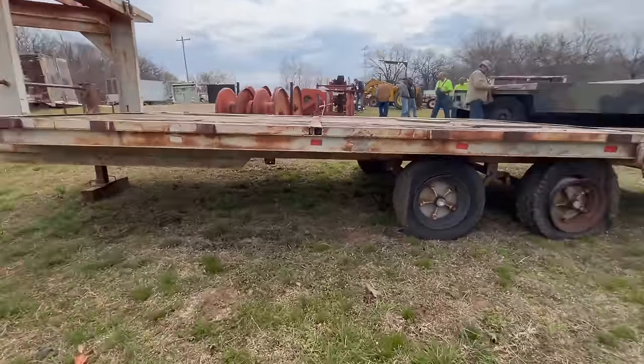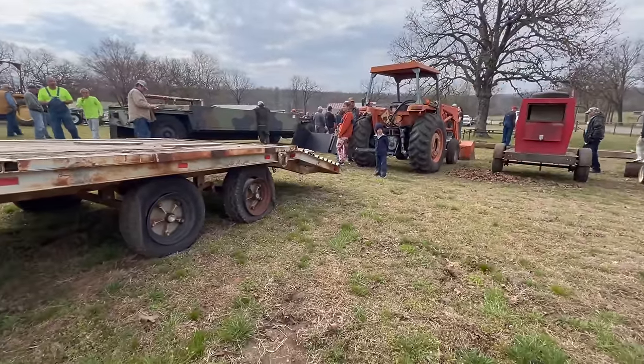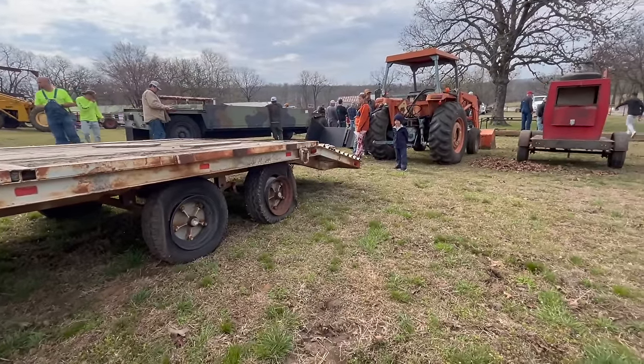He said he pulled it home from wherever he got it on with the one ton truck. Thank you. Well, all the non-online items are done. Just waiting on them to get to. There you go. A lot of big stuff out here outside, so we're going to look at it real quick. See if.